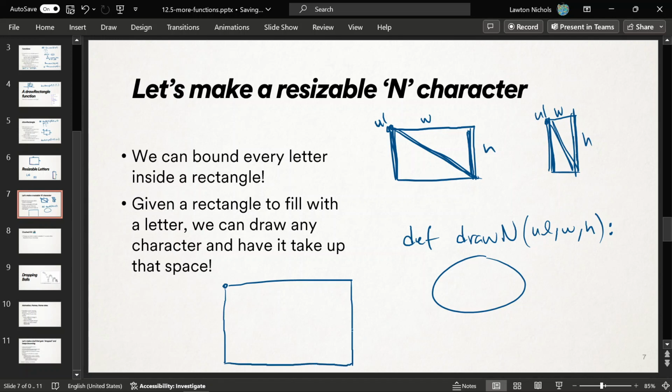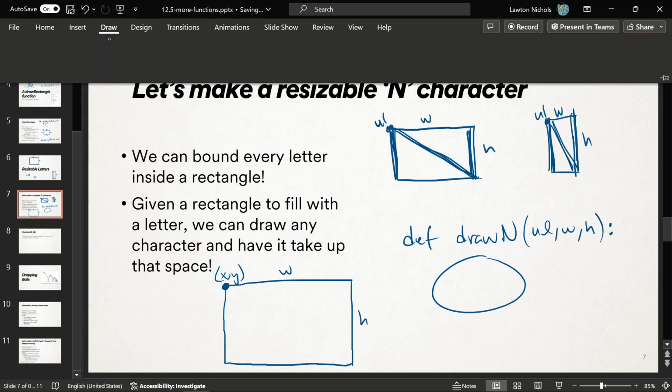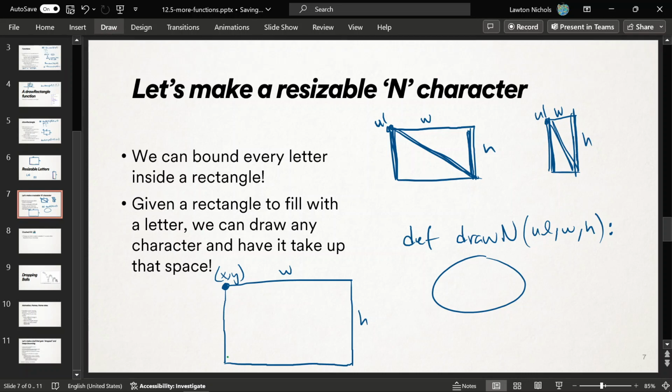Once we plan this out, it'll be very easy, right? This is the upper left coordinate that's being passed to us. It's made up of an x and a y. Yeah? And then we're also given a width and a height. And we would like to do this. We'd like to figure out this coordinate so that we can start there, then go to here, then go to the opposite diagonal, and then go to here. If you just did a bunch of go-tos, do you see how that would draw an n within that rectangle? That's kind of what we want.